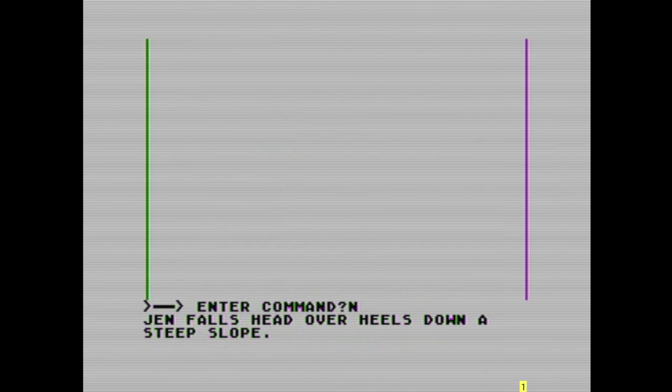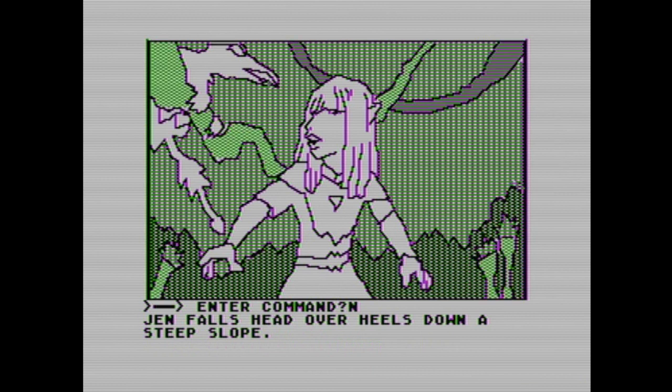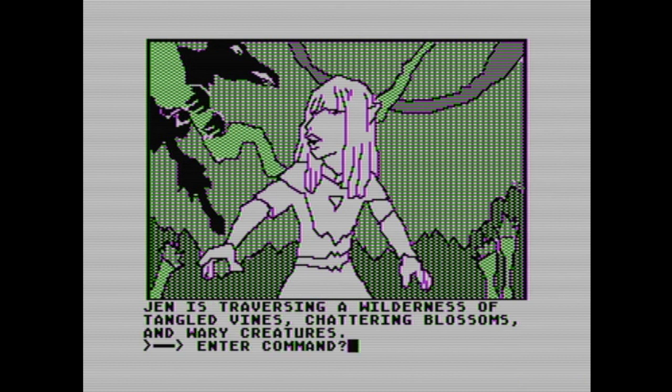Jin falls head over heels down a steep slope. Jin is traversing a wilderness of tangled vines, chattering blossoms, and wary creatures. We need to go north again.